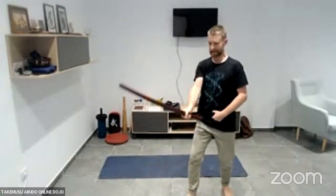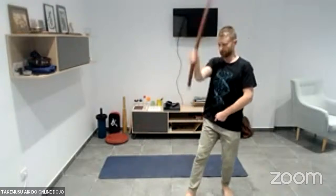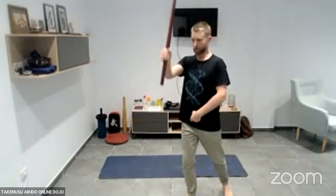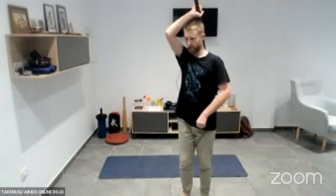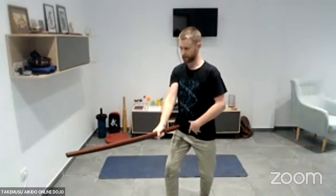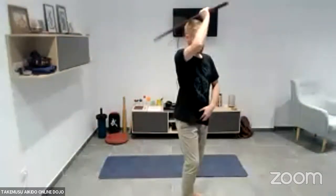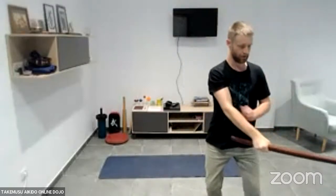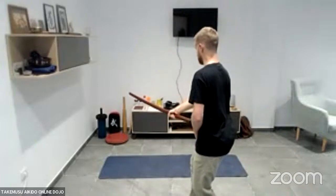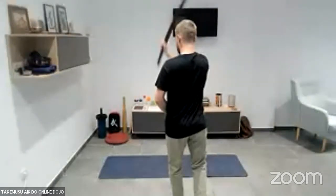Play with a light focus, but start to work with the raise, because it's going to contrast with the cut. So play with just one hand, in this case the right hand, and just play with moving. You've got that feeling of pressure, but feel that there's really a finish to the cut now. You can step with it, you can rotate with it, you can stay on the spot, switch to the left side.